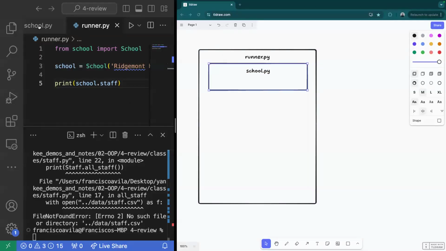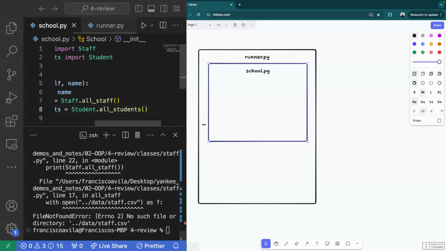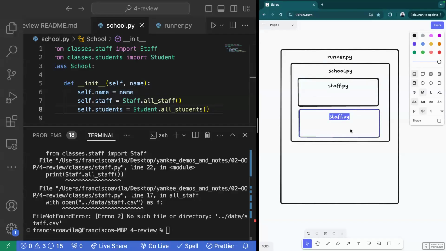Okay, well, that doesn't really change anything for me as of now. But now let's take a look at what else I'm adopting. Inside of school, I am also adopting the entire script of staff. And I'm also adding the entire script of students. Okay, well, what does that mean? Or why is that an issue? Well, let's take a look at this data, right? Or at this path here.